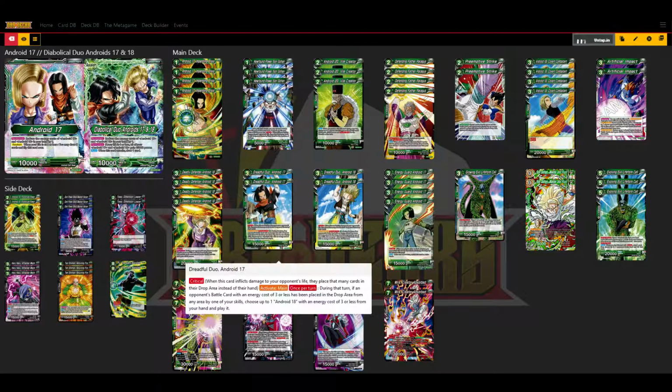Next we have 2 17s that have crit, so another crit card. One of the great things about this card is you can pay 1 green. If your opponent has sent a battle card which costs 3 or less from any area due to one of your skills to their drop, you can pay 1 to play a 18 that's 3 or less, which all of our 18s are 3 or less. So we're playing them for 1 energy now, and crit does count as a skill of yours.